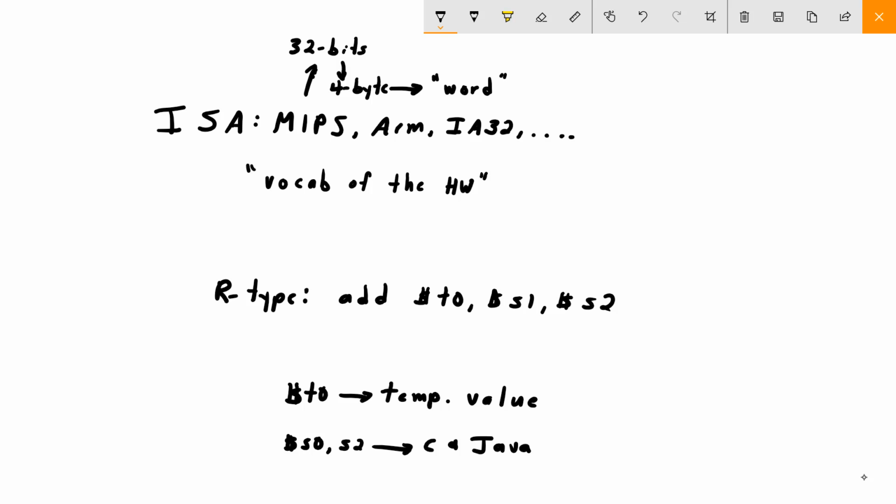I'm going to go ahead and try to clear the screen here. Perfect. We're going to take a look at an example real quick. An example you'll find in your textbook looks like the following. This could be C code, it could be Java code, but we have this: f = g + h - (i + j), F is equal to G plus H minus the sum of I and J.